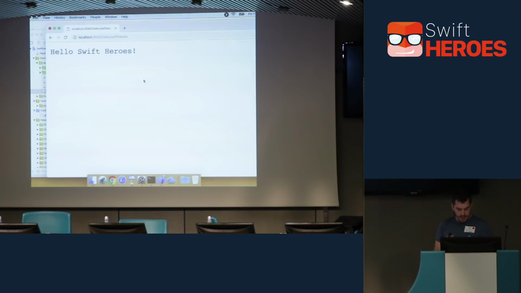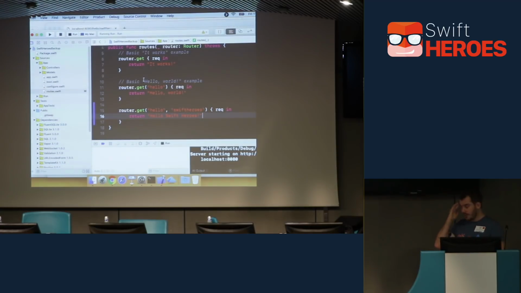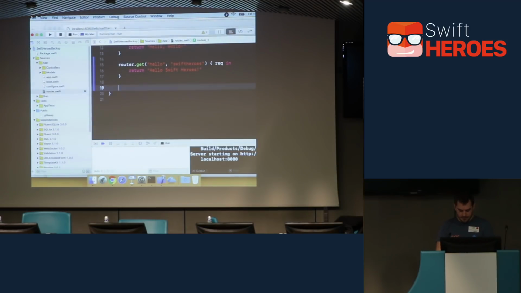Pretty simple. So you notice how I'm just returning a string here. I only want to return a string, so why make it any more complicated than it needs to be? And Vapor handles all of the setting up of the response and setting the status code and setting the application headers that you need to worry about, and you can just write your application logic, which is really powerful. So let's say I want to say hello to myself.